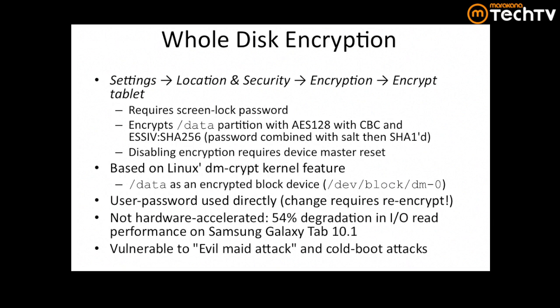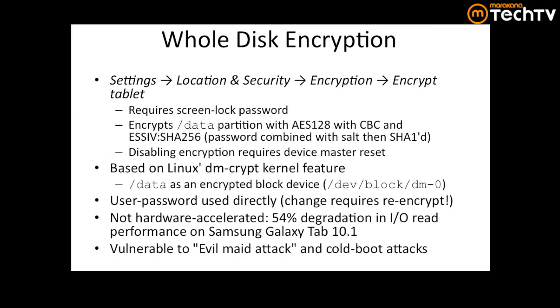Basically, your password is salted and digested multiple times through SHA-1, and then that's the key that's actually used to encrypt the files. There are some problems with this, though. The password is essentially used directly to encrypt the files through this salting. So if you ever want to change the password, you have to re-encrypt everything. They don't actually use the password to encrypt some other file that holds the actual encryption key. They use the password more directly.